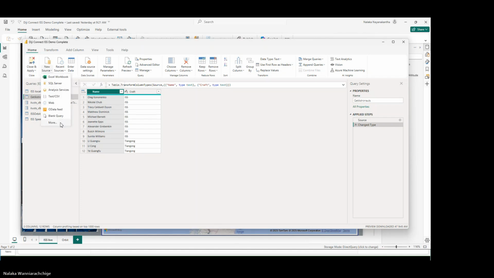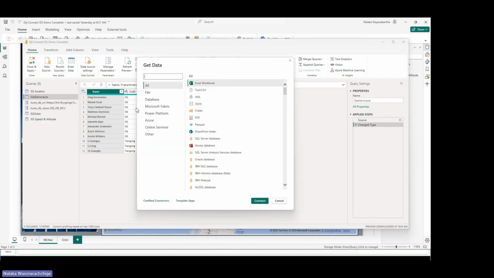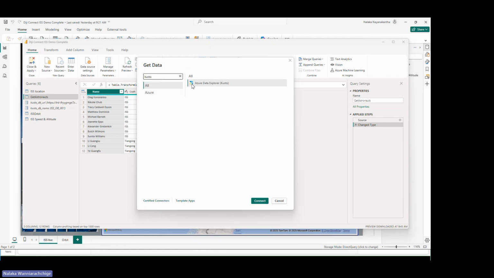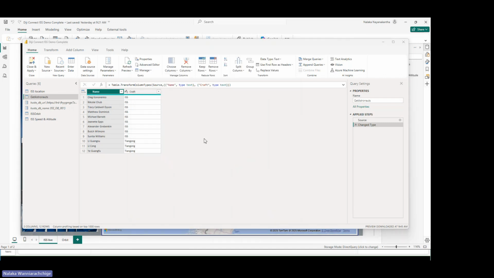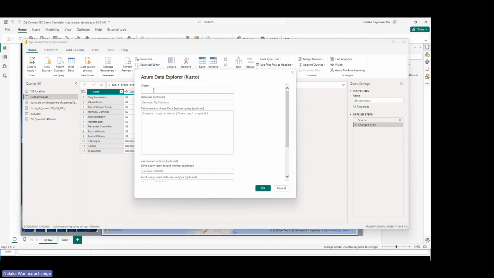For example, I'm going to select the custom connector. Actually, this connector is not a new one; it has been there for a couple of years. We use the Azure Data Explorer cluster connector, and we need to pass a cluster URL. How do I get the cluster URL?